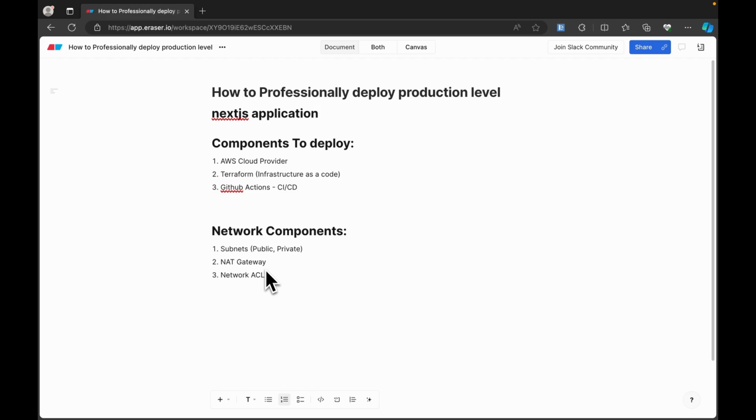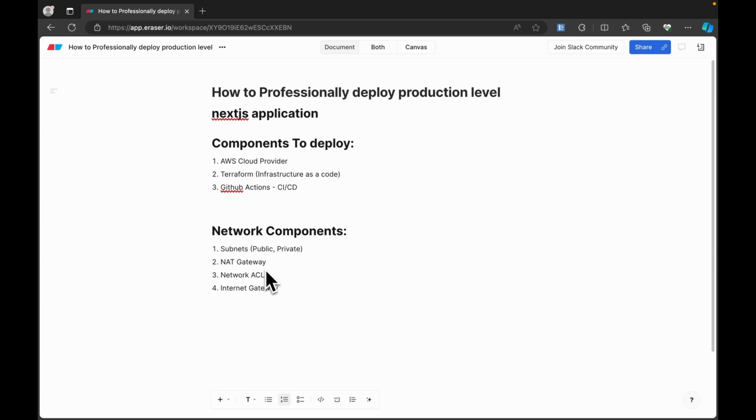Okay, and finally this is the internet gateway. The main purpose of this is that it allows our public resources in the public subnet to access the internet. Let's say I'm just illustrating one example: we want to pull a public Docker image.